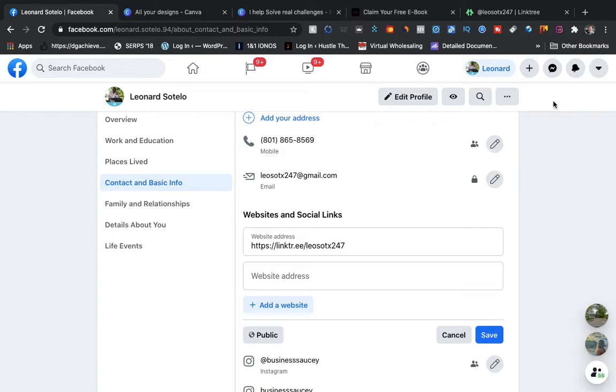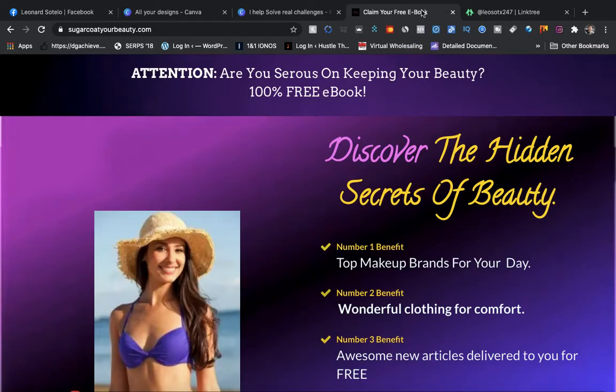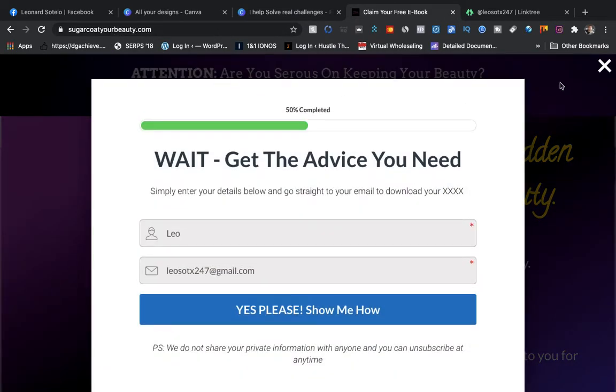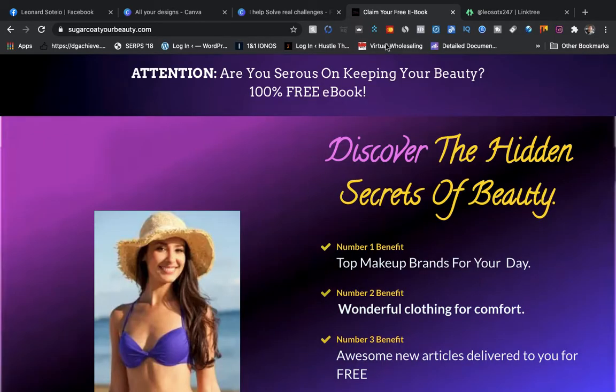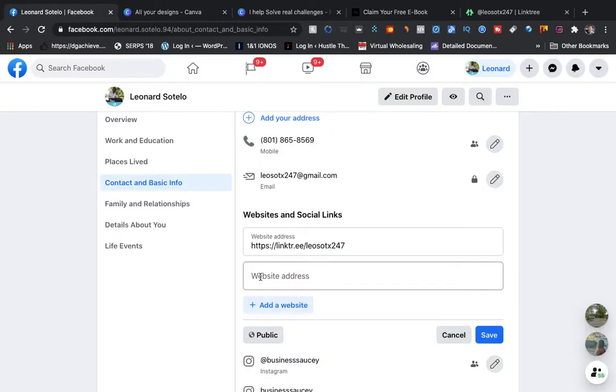But I learned a better way to do this. Let's say I'm selling women's products here. Not just for women, for anybody who's interested. Maybe somebody wants to buy something for their girlfriend, whatever it may be. So I've got this Sugarcoat Your Beauty, and let's say I want to promote that on my personal Facebook page. I would go over here and add a link.